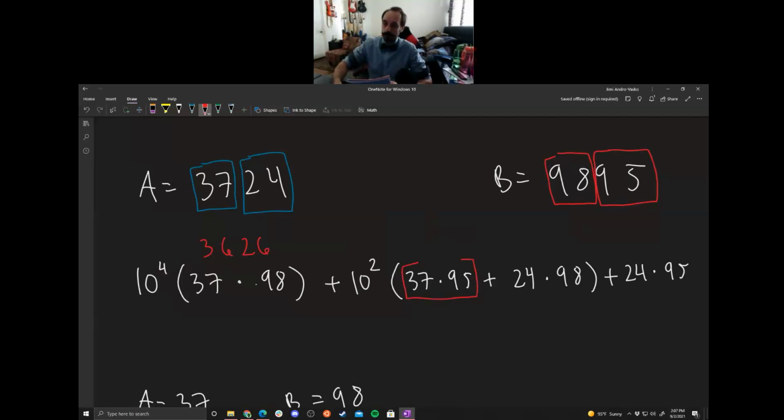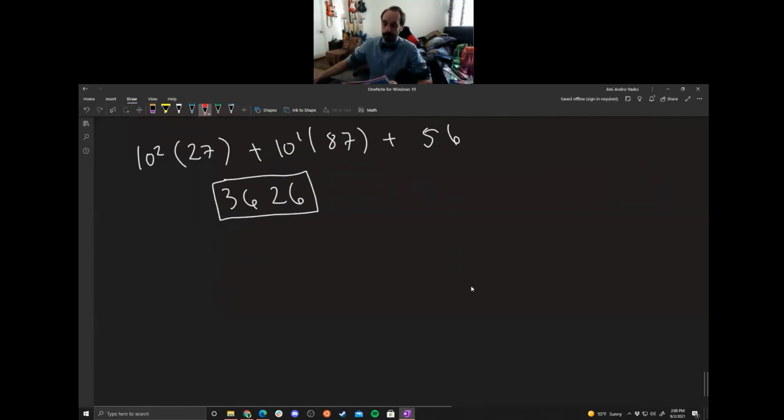Now we have to do this part. I'll do this last example, and we'll stop and continue next week. So you have to now call the function where A will be 37 and B will be 95. We're passing these two numbers into a different recursive function, just like how we do recursion from 202 or 302. It's going to be a different, smaller instance of this problem. So we have a subproblem right there. Let's go ahead and work this one out.